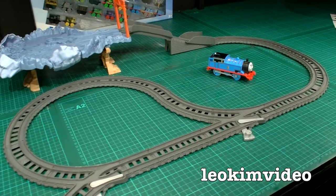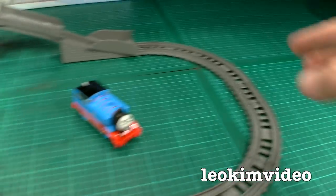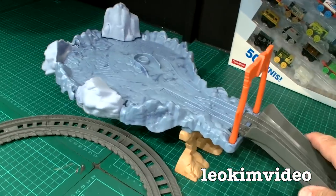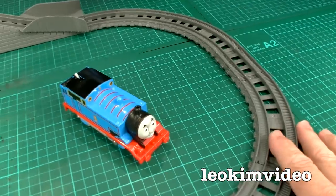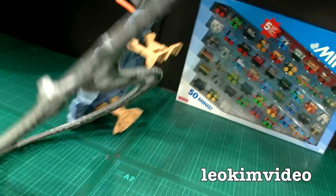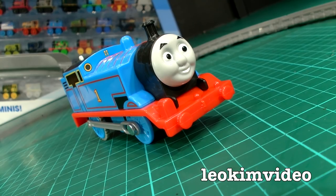But there's one nice attribute I like about Trackmaster 2 track, and it is this. You can actually just grab it and you can pick up the whole playset and it doesn't fall apart. You can take it to another part of the house if your child sets up the playset in an inconvenient spot. And I know sometimes when children play, they can put their toys down wherever. Really nice. I really like toys you can just pick up. It doesn't fall apart and you can move around. Yep, that's something I really like.